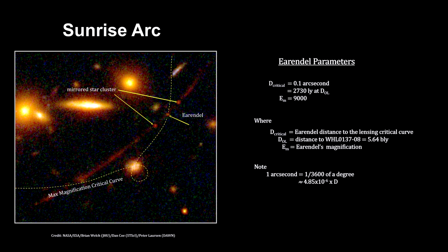With this magnification and the size of the image, we get a source object that has a radius less than 617 billion kilometers — that's 383 billion miles. This is a hundred times smaller than known small star clusters, leading to the conclusion that it is a single gigantic star or binary star system.